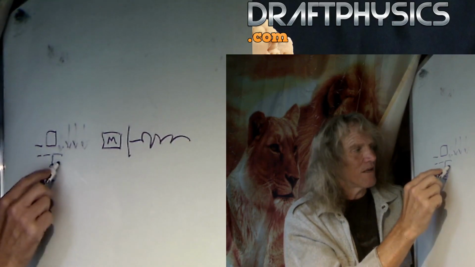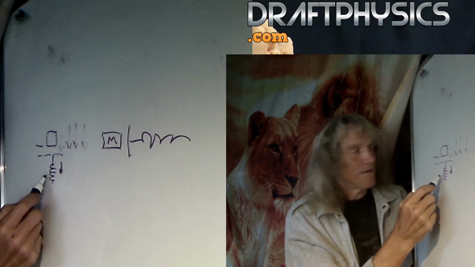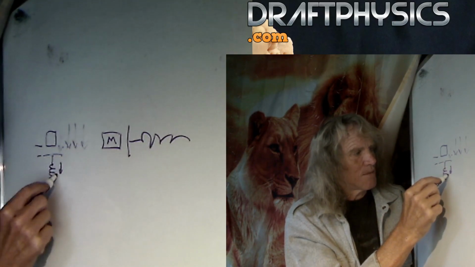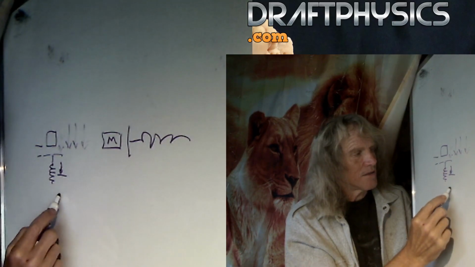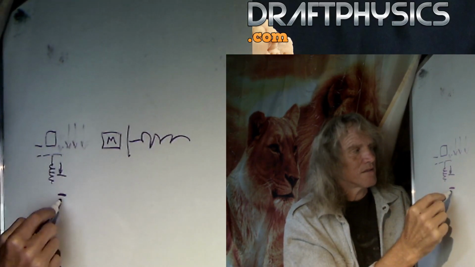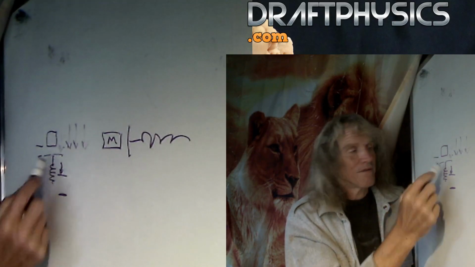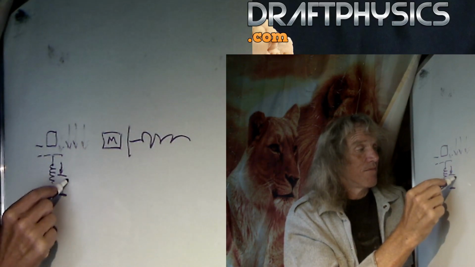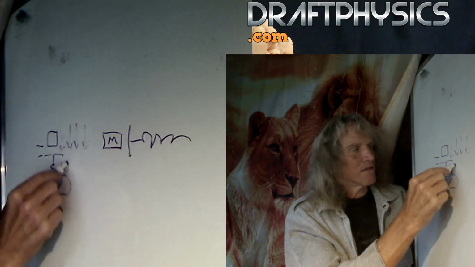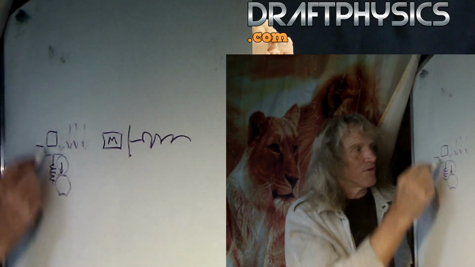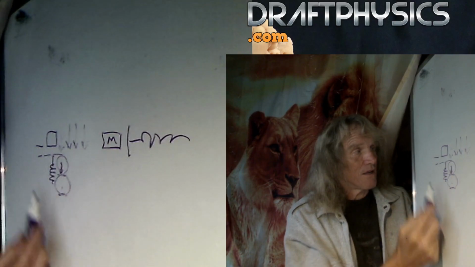So I already know it compresses the spring a certain amount without me dropping it. So just putting it on the scale, it drops to here, let's just say. And then when I drop it, I get it to double. So I get twice the distance on the scale when I drop it 1 centimeter. That means that this distance is the one I'm creating, and this distance is the one the mass is creating. So the dropping is doing one, the mass itself is doing the other.